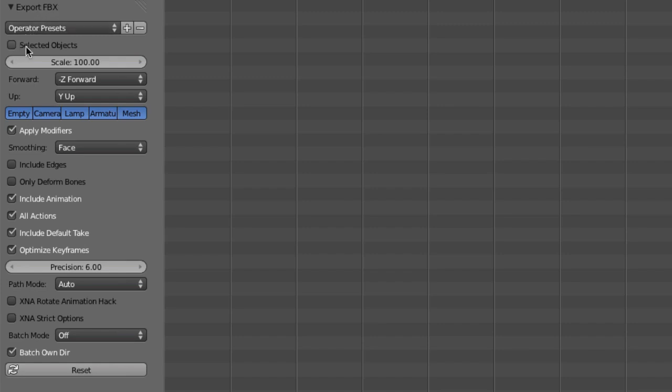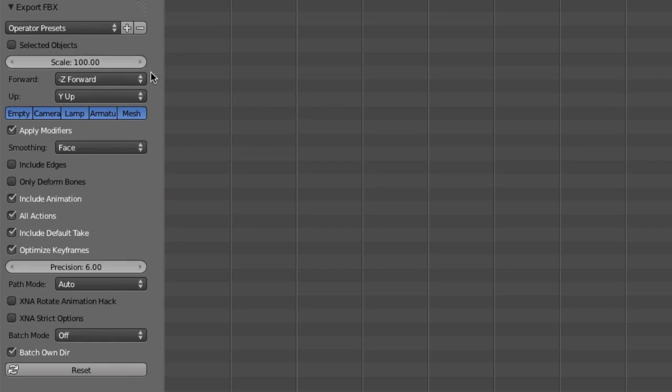For example, you can limit that to just the selected objects in your scene. Or in our case, we don't have that many objects, so I just export everything. Then you can set the scale, and especially in the case of Cinema 4D, I think that is helpful because the default scale in Cinema 4D is, I think, centimeters. So if you have the scale at 1, then it would be a very tiny scene. So scaling it up can help.